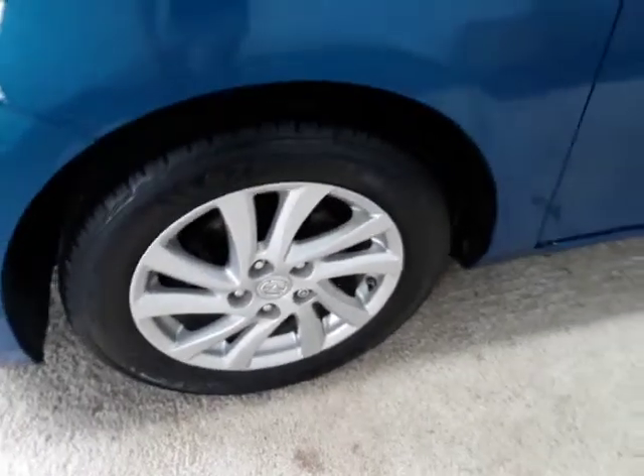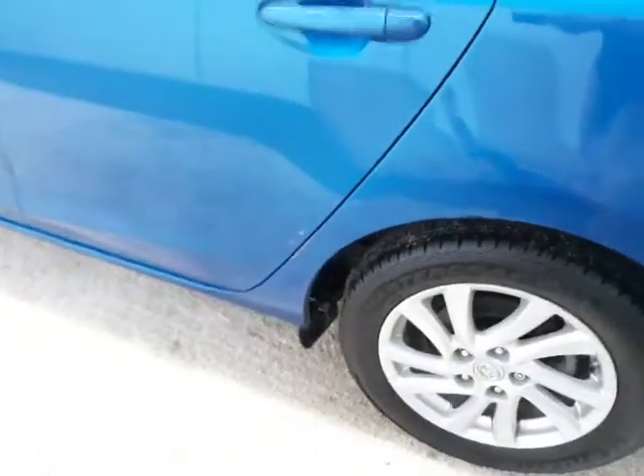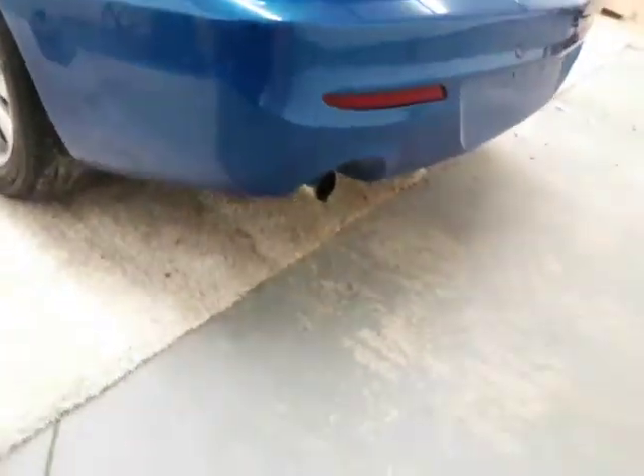Brand new set of rubber all the way around. I don't believe there are any cracks or chips on the windshield. You can see right there on that driver's door just a little wear on the paint from getting in and out, opening and closing the door, and a little scuff right there in front of the rear wheel — and there's another little scuff there.